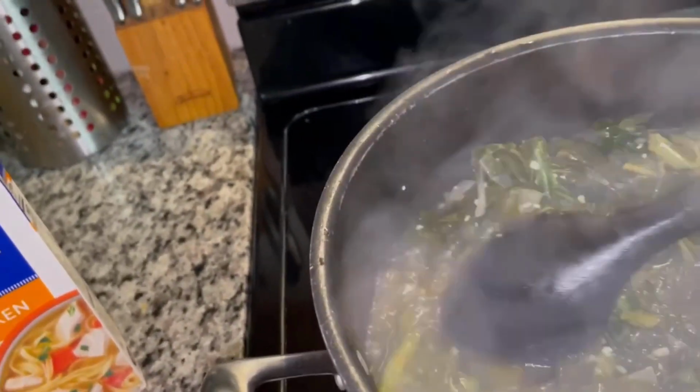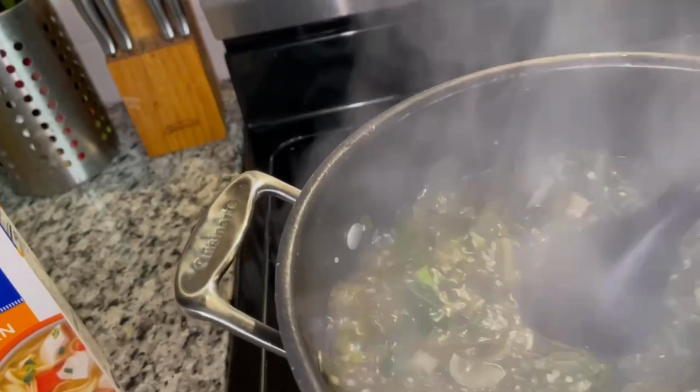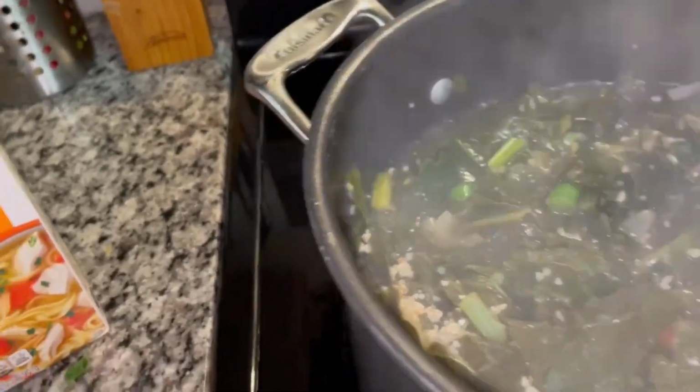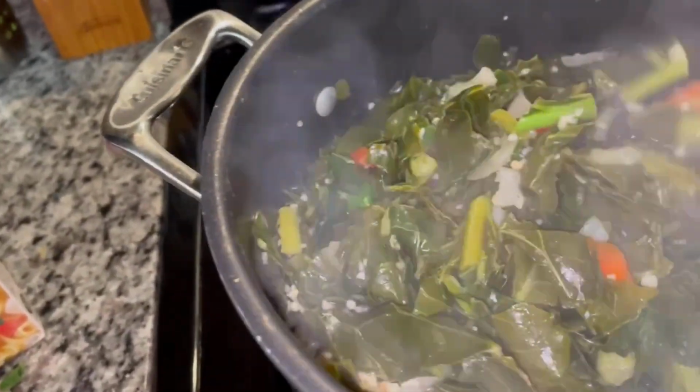And see, I'm also proving my other theory. I hope you can see, Casper, the smoke. You see all that juice? And that's just from that little bit of stock. I didn't add any water to this, you know? So you don't have to put a whole bunch of juice in your greens.